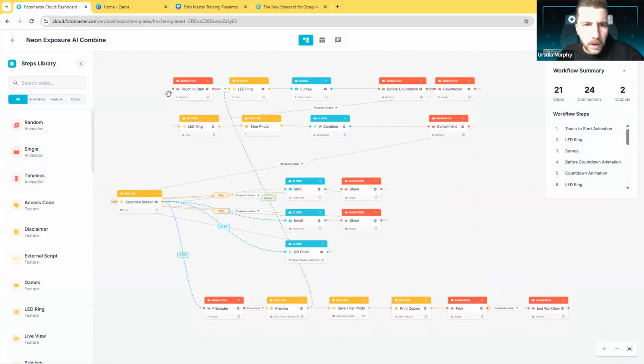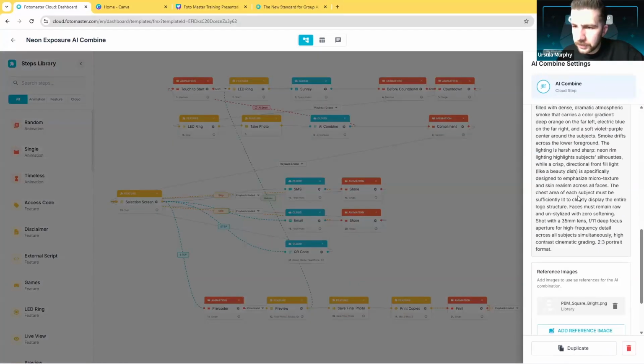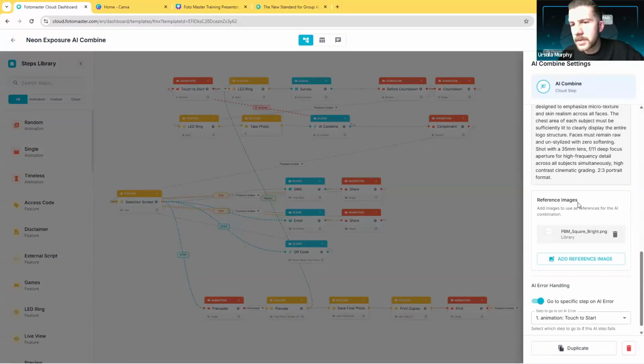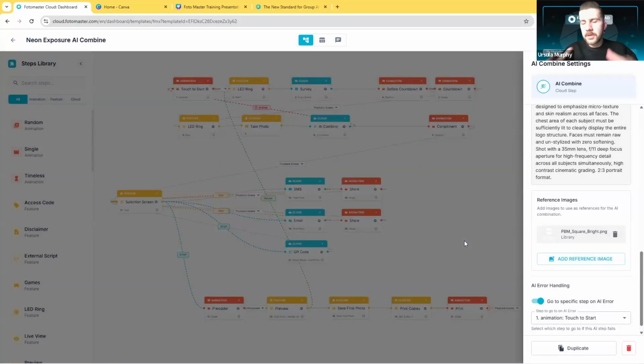The overall workflow is similar to AI Modify, but the only difference is that in AI Combine, you have the same prompt, but down here there is a reference image. Currently there is a photo booth marketing logo over here, but if you want to customize this, all you need to do is add a new reference image from your computer or from your cloud, and then just replace it.